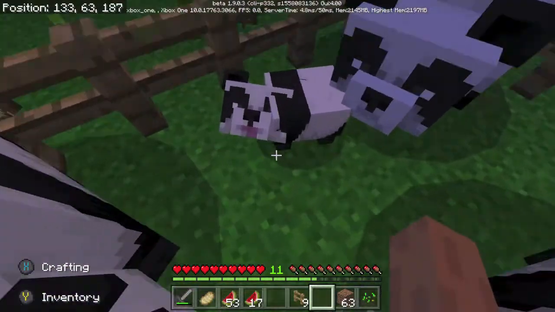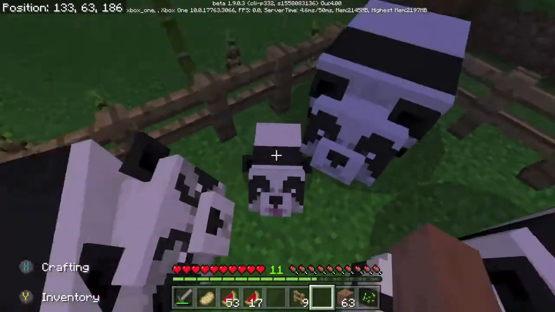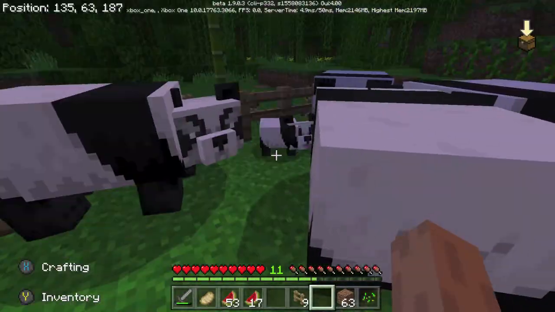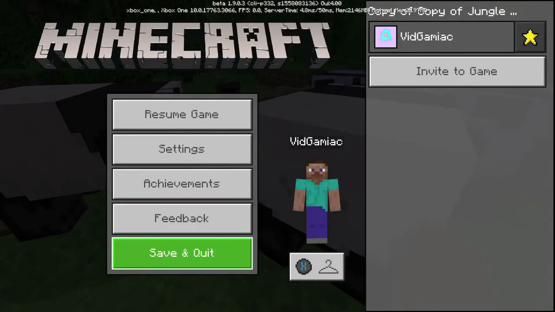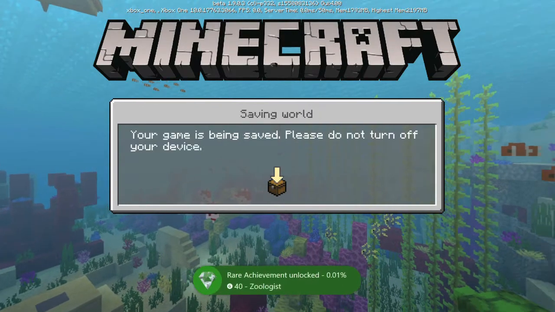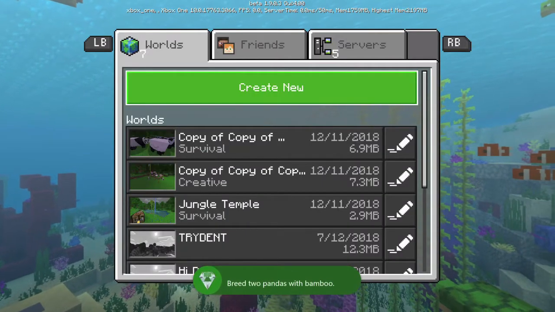There it is. Just like the other achievements in the title update, it's going to be a little glitchy, so you can fix this by hitting start and then save and quit, and the achievement should pop in the loading screen. So there it is. It's going to be for 40 gamer score, and that's all there is to it.